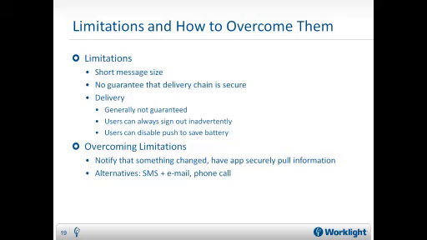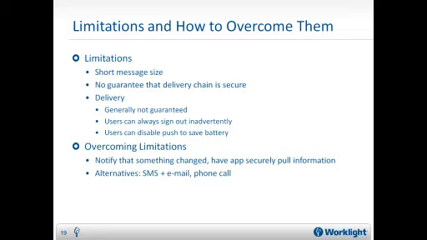Despite bringing a lot of value, push notifications are also limited and should be used wisely. First of all, there is no guarantee on the delivery of push notifications, and we just discussed that before. Users can always inadvertently sign out of receiving push notifications or even disable push on their device to save battery. In addition, the push services do not officially commit to any level of service and do not guarantee delivery under any terms. Another obvious limitation of push notifications is that the notification size is relatively short, 256 bytes for Apple and 1 kilobyte for Google.